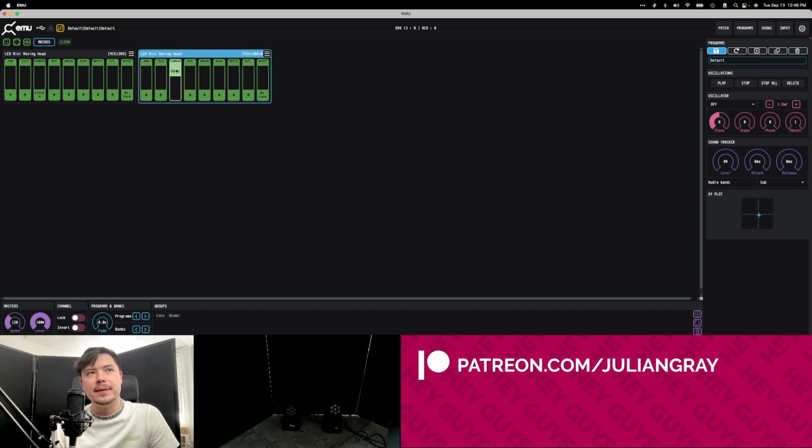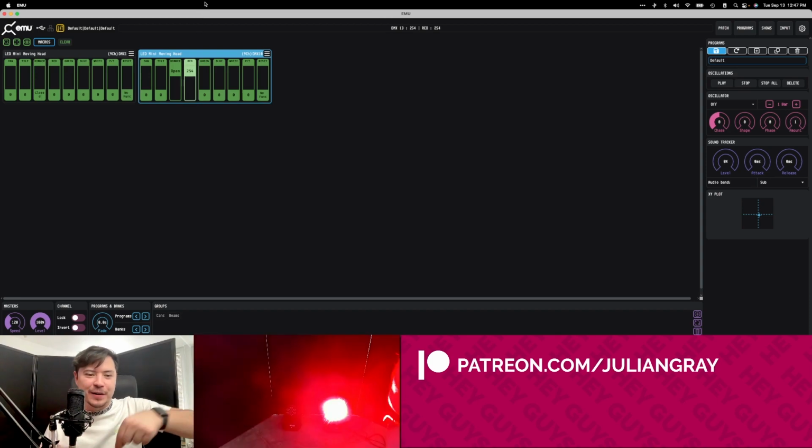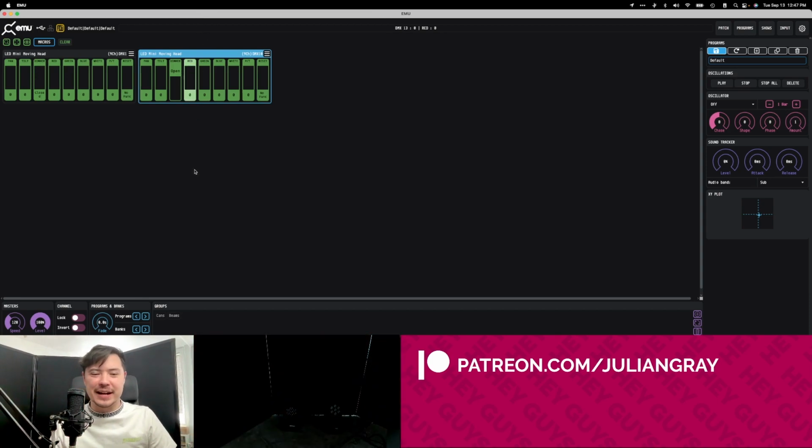Within EMU and its predecessor, DMXIS, you have a variety of ways to modulate these parameters, and this is where it gets interesting. In theory, you could map all of these to a MIDI controller and perform your lights old school, like slide the red channel up on the beat. There's better ways to do this. You can actually control these parameters with a variety of really cool features.